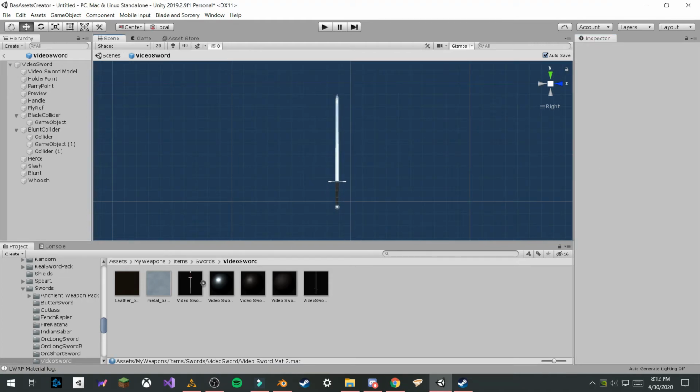In the updated version of the SDK, you can go up here to Blade and Sorcery and do mod configuration. I use an outdated version of the SDK because I don't like change. I'm just going to be honest with you. And I'm used to the other way. So I'm just going to show you how to do it the other way, but you can do it through mod configuration. It doesn't take that much longer to just build the asset bundle yourself though.